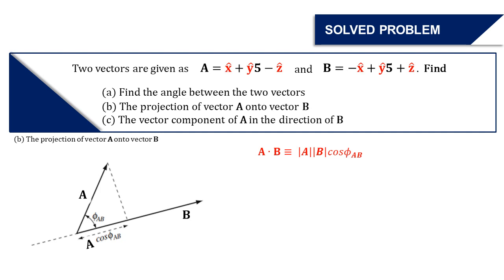So, para makuha natin yun, gagamitin natin ulit yung formula natin ng dot product that is equal to magnitude ng A times the magnitude ng B times the cosine ng angle in between them. So, ang kailangan kasi natin dito sa particular question na to is the projection of vector A. So, that means it is the A cosine phi. So, it is equal to the dot product ng dalawa divided by the magnitude na ng B. So, yan yung pagkuha ng projection ng vector A onto vector B.